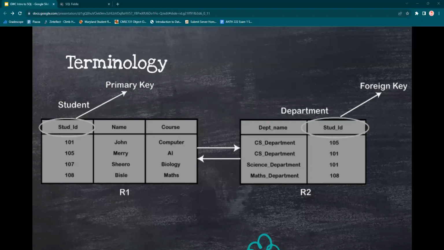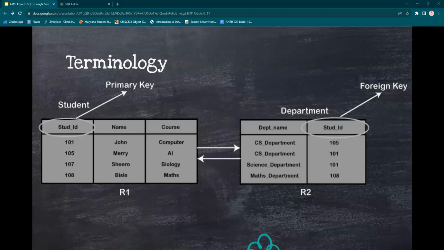We also have rows, also called records or tuples, depending on the situation you're in. For examining a database through Python, you might receive each row as its own tuple. That's why we also call them tuples. So for example, the first row in the student table, which is 101, John, computer, would be its own tuple.